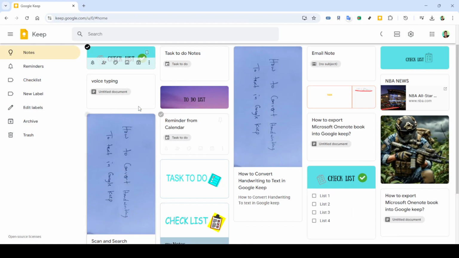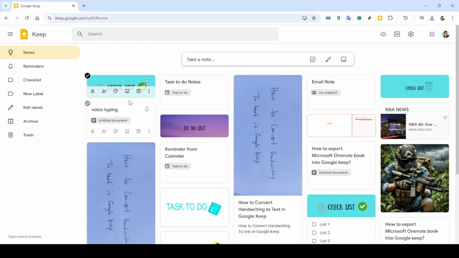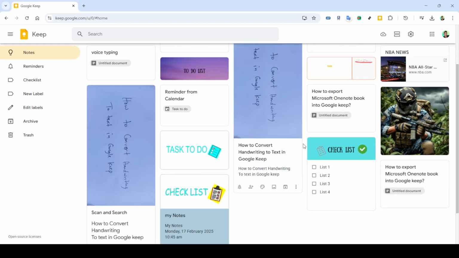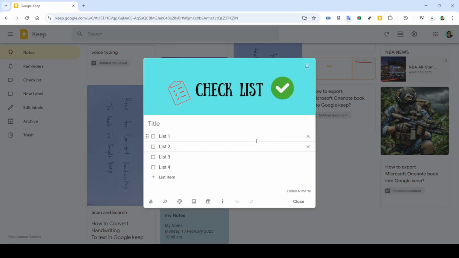This action will take you directly to the Google Keep homepage, where all your notes are housed. Whether you've got a handful or a myriad of notes, they'll all be visible here. Now find the specific note from which you want to remove the tick box. If this note is a list, you'll see tick boxes next to each item. Click on your list to open it, revealing all items within.